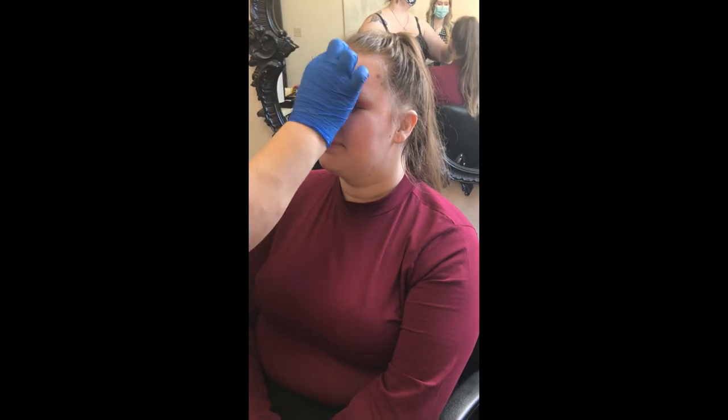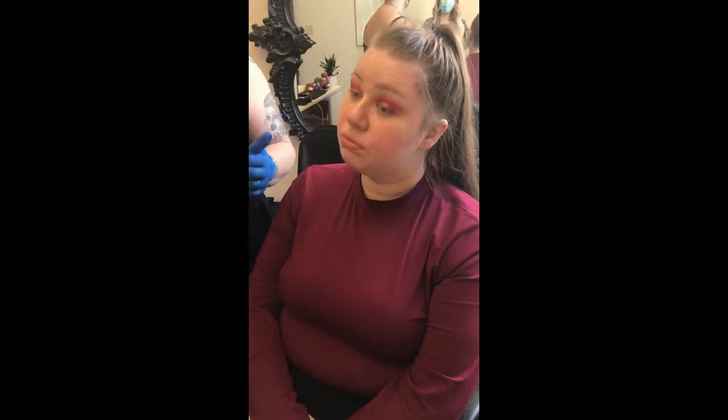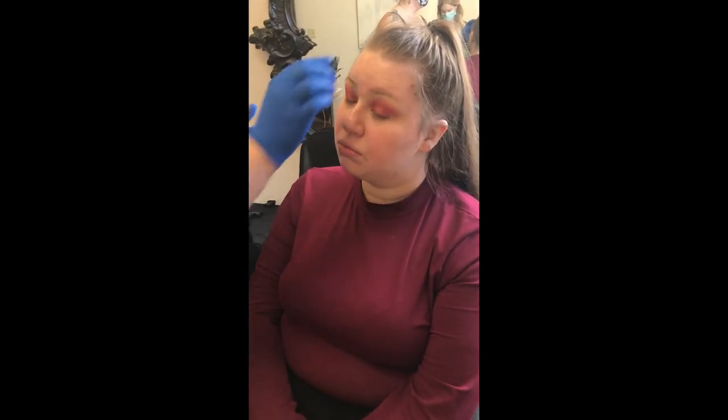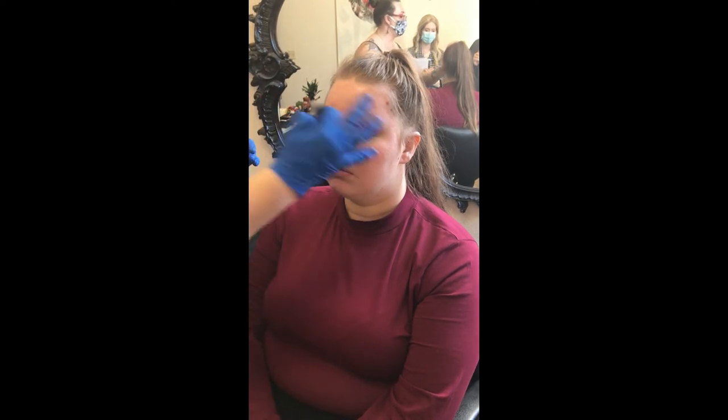So I'm just doing that right along her hairline. I don't want to do it everywhere, just because it does change the texture of the skin. This is an antiperspirant. There's a difference. This isn't a primer. This is only where she gets beads of sweat. I'm not going to do it anywhere but where they get beads of sweat. Very few people need it, and you only put it where it's needed because it changes the texture of the skin. It is an astringent and an antiperspirant, so it tightens and dries the skin, which can change the texture. So use carefully and sparingly.